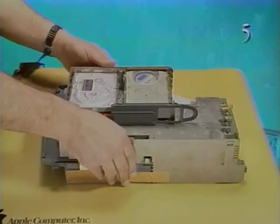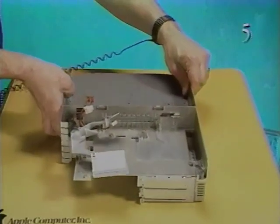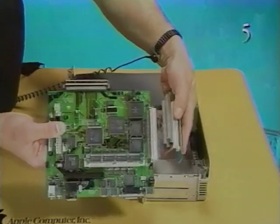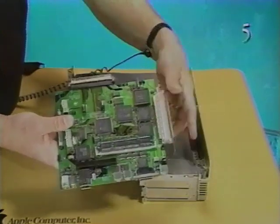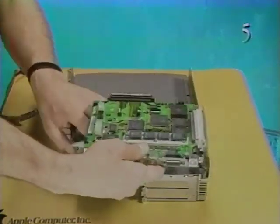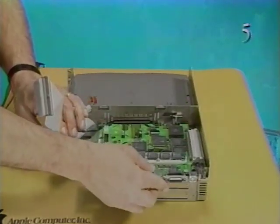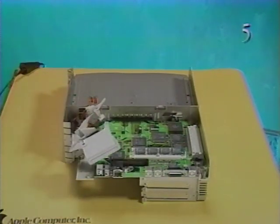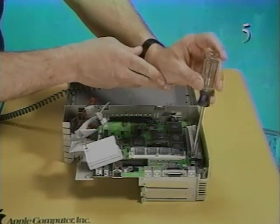Next, turn the subassembly over to replace the NuBus adapter, logic board, and modem card. Connect the NuBus adapter card to logic board connector J12. Holding the cables out of the way, carefully lower the logic board into the subassembly. Replace the two logic board mounting screws.